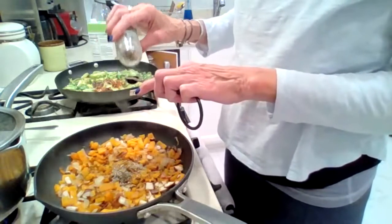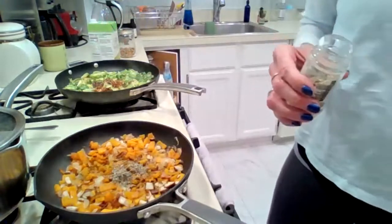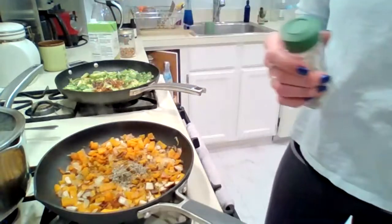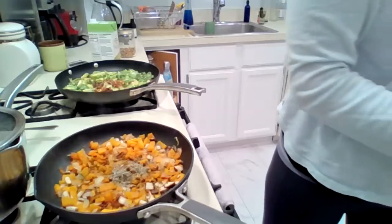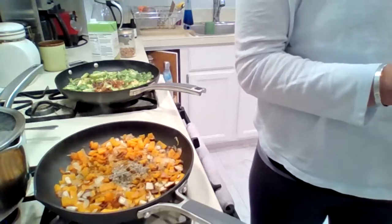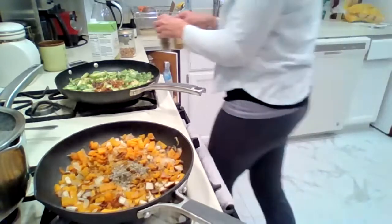So 1 tablespoon is almost like 1.5 teaspoons. So if you don't want to use a tablespoon, use that half a teaspoon and just put in 3 or 4 of the scoops of the sage. Putting in curry, cinnamon, either cayenne or the ancho chili pepper, and fresh chopped sage. And then we're going to put in 1/2 cup of parsley.